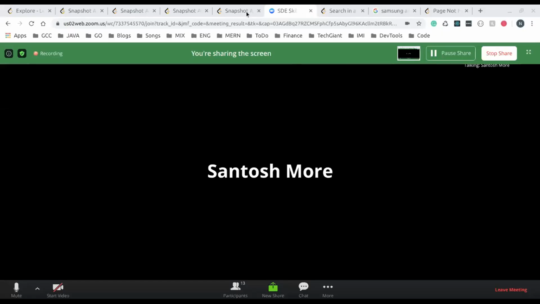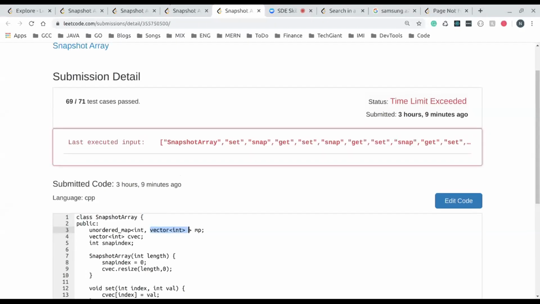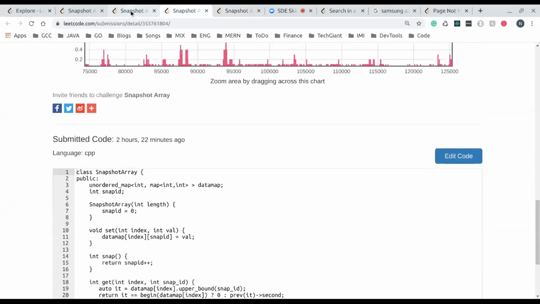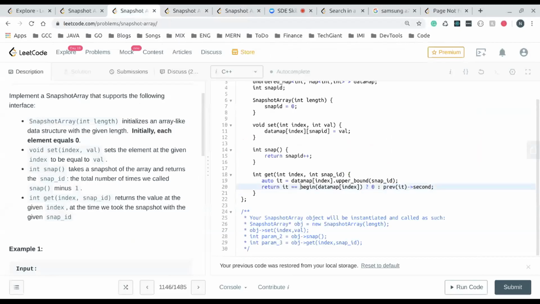But won't that snap value which the get function is passing always be there? Yeah, but in case there is no value for that index in any of the snaps, what to do? I think that is what the worst case is trying to handle. Harsh's question is, there will be a snap value at least, right? Yeah, the snap value will be there, that's fine.